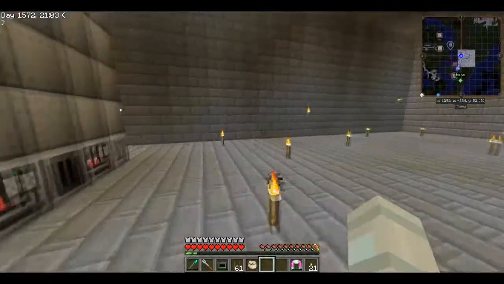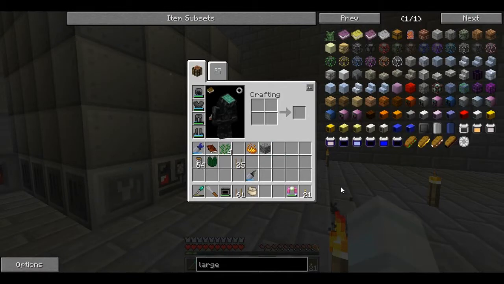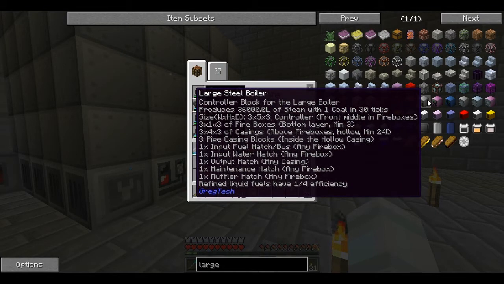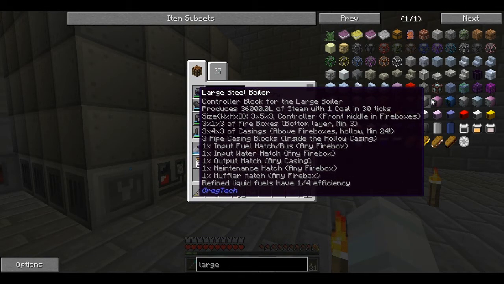But while I was looking at the summary of the boilers, I noticed something that I did not notice before. As you remember, in the pollution update the turbines got buffed, and now if you look at the large bronze boiler, it says that it produces 32,000 liters of steam. If you remember, in the past it was only 16. So the boiler has double the amount it can produce, while the large steel one just gained nearly 10% more steam, but it is consuming a lot more fuel quickly.